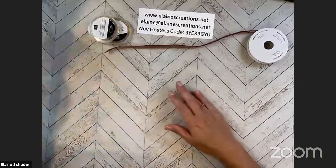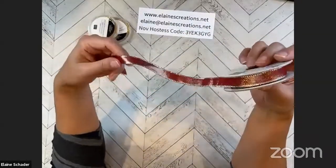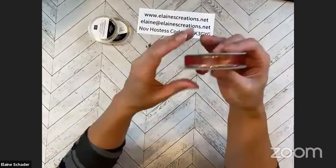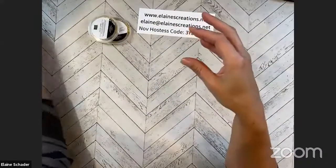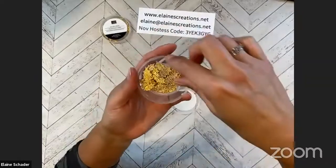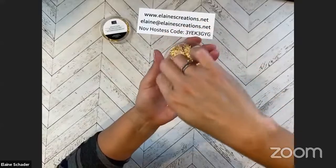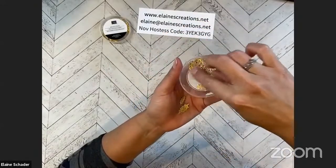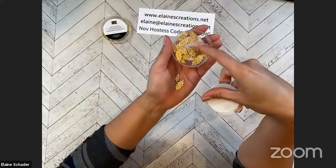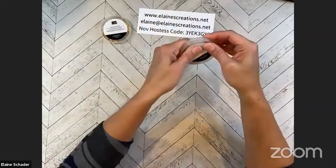It's really cool. And then we have this gorgeous metallic Cherry Cobbler ribbon. I can see the sheen and shine. So pretty. I love, love, love it. I love ribbon so much. And then we've got these gold holly leaves. And we've got two different sizes, like a large and a small. And so you've got, how many pieces do you have? 30 leaves. So that's quite a bit of leaves there. You can do a lot of cards with these leaves.